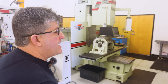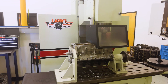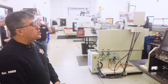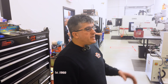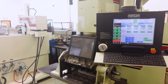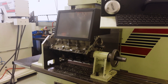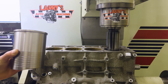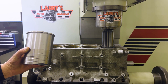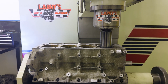This is our F68A. We've had it for about 19 years — machine number 001. It's had the update to bring it up to all the most current software, motors, and encoders. Very happy with the machine. We do our block sleeving, decking, boring, lifter bore correction, bell housing resurfacing, and stroker clearancing. It's a great, very repeatable machine. Right now it's actually roughing out the cylinders. We'll bore it out and put a dry sleeve in from Darton, taking it from a 3.790-inch bore to a four-and-an-eighth-inch bore.